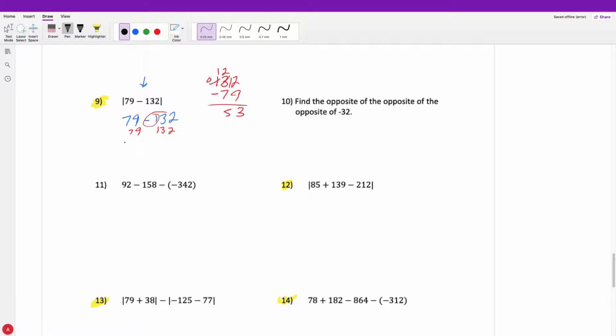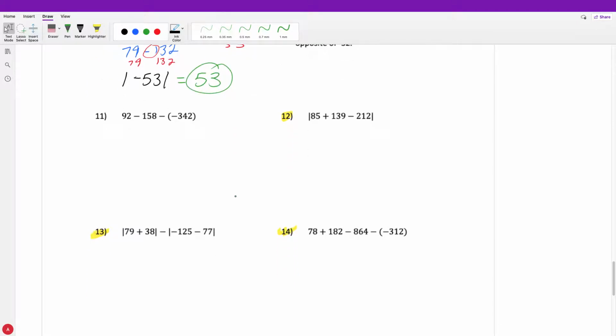However, what some of you forgot to do is you forgot to take the absolute value of it. So the absolute value of negative 53 is equal to positive 53 because we're finding the distance between that number, negative 53, and 0. And remember, the distance is always measured as a positive number, so it's going to give us positive 53. So we need to do what's on the inside first. What some people did is they did the absolute value of 79 is 79. Then they did the absolute value of negative 132 is 132, and they added them together. But that is incorrect.